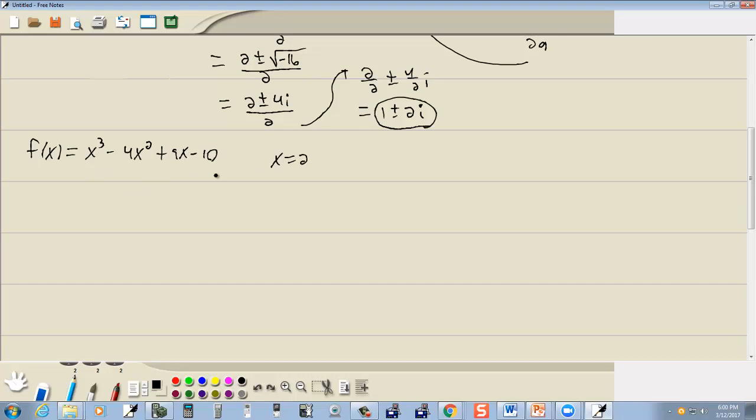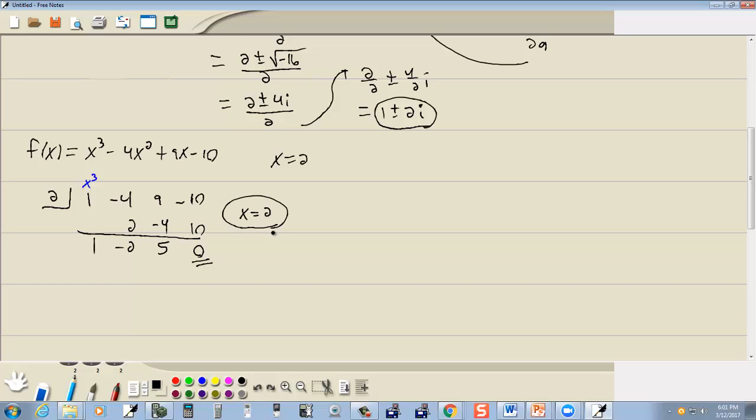Now since we didn't get all of our answers via the calculator, we have to take whatever answers we came up with and plug them into synthetic division. Okay, remember this is x to the third. So add, multiply, add, multiply, add, multiply, and add. Now notice we get a 0 remainder. That means we found our first answer, which is no surprise. The calculator told us there's going to be an answer, so you have to get a 0 remainder.